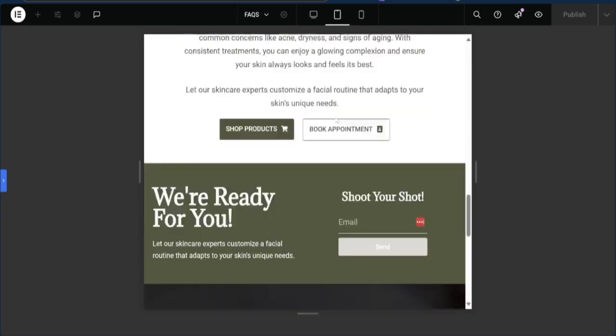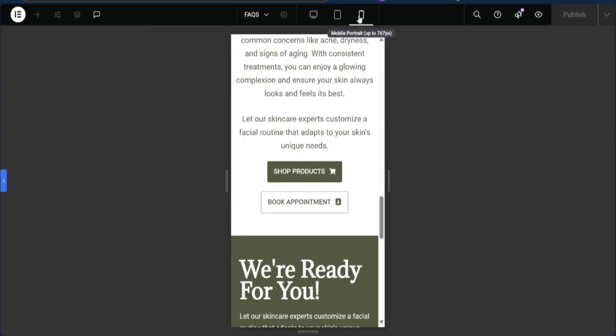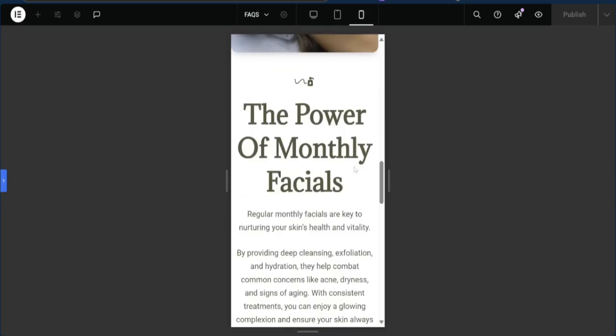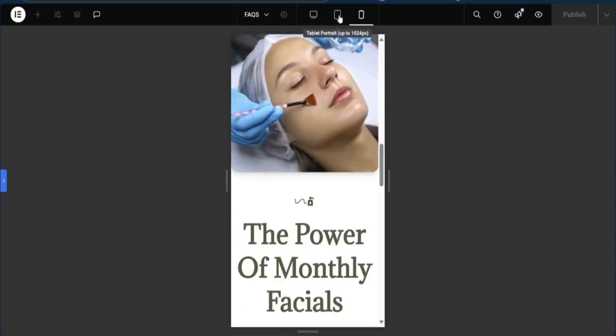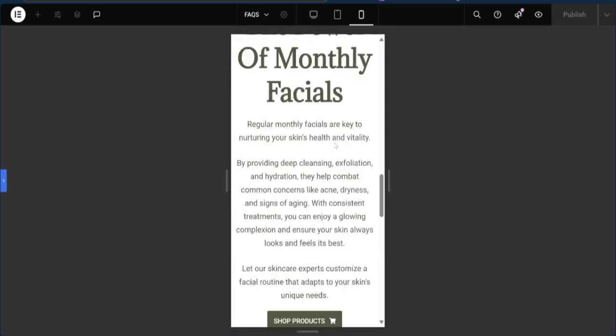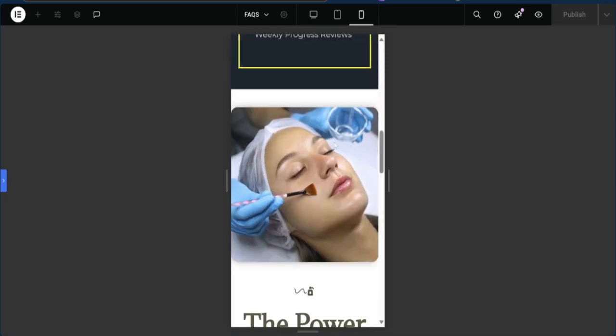So now we did the tablet. Let's see how mobile looks. Okay, so mobile actually looks fine since we just did it. We just did tablet. Now, the thing is, once you do tablet, it will adjust on mobile from the previous settings. So mobile will definitely take heed to the edits that you made for the tablet version, which is pretty good because it gives you a head start.